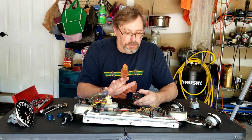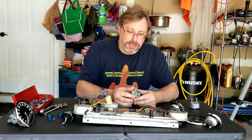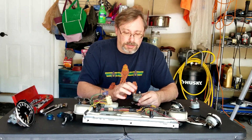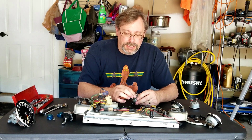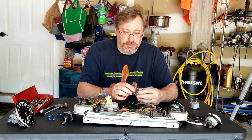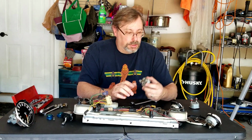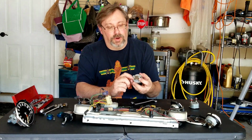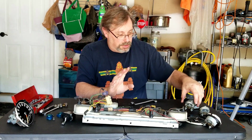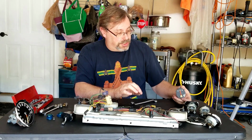So okay folks, we now got all of the gauges out of the cluster here. I've gone ahead, and this is just me, again, trying to keep track of where things go. I try to put, where I can, pieces that go together. So you can see I put the nuts on the back of this, as well as this little metal bar that I think helps to secure it in there without putting too much pressure. Acts like a washer in there. So I'm going to set all these aside. I'm going to probably go back in, wire wheel, and clean up some of these contacts on the back and just give all the gauges a little bit of a light cleaning, not going too heavy, because these things get calibrated, can be a little sensitive.